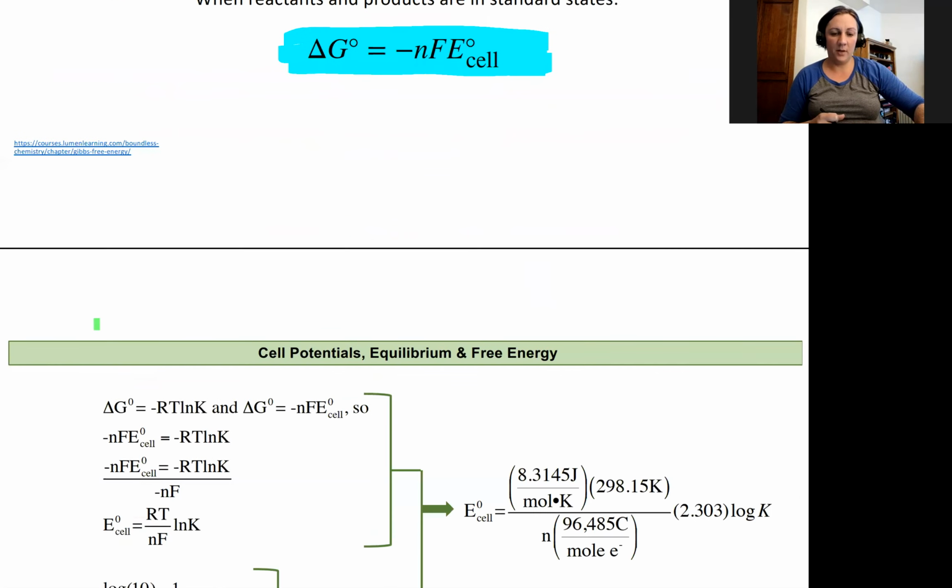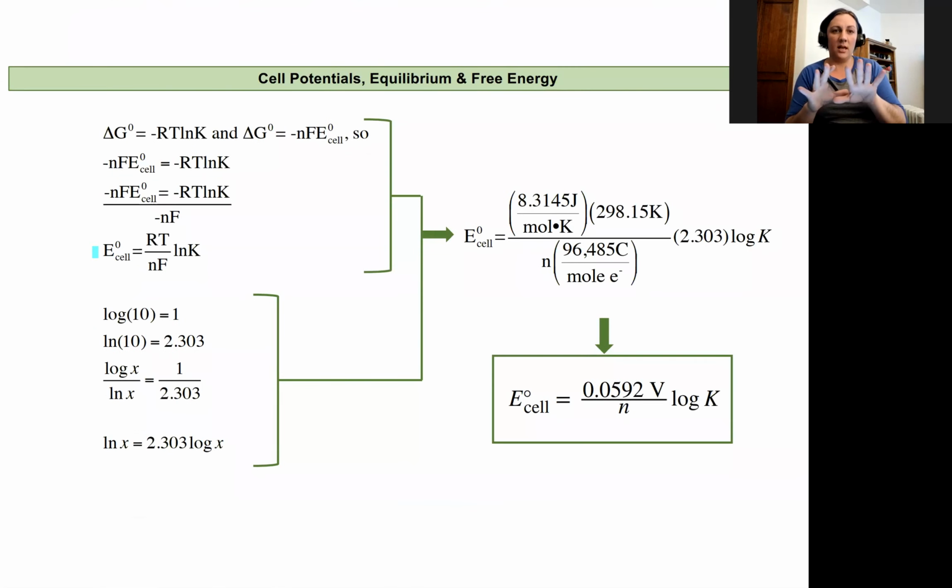So let's play with some equations here. To the left-hand side of your screen, you should see a derivation. And to the right-hand side, it's the summary. I know for some of us, derivations really help make these equations make sense, and for others we can get lost in the weeds and we're like, I need to be able to understand the equation as the sentence I am understanding it to be, not the journey to get there. So choose your own adventure, but I'll walk through this.